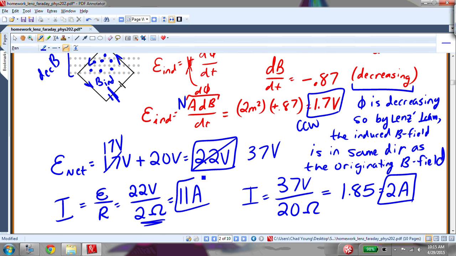So a couple of things you have to account for. You have to account for the changing magnetic flux here, because I increase this by a factor of n if I have 10 turns. That causes a greater induced EMF, but it also causes a greater resistance. Now, in practice, these coils have a very, very small resistance, so you would actually get a much greater current, because your resistance would not increase that much.